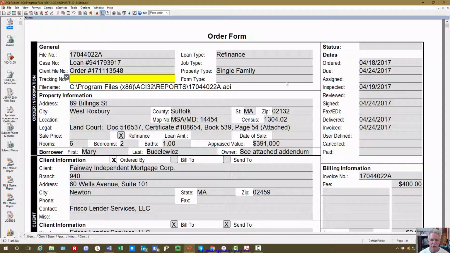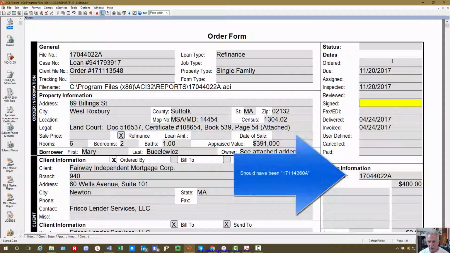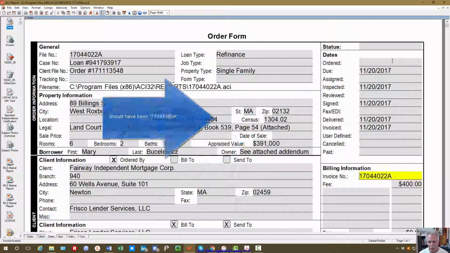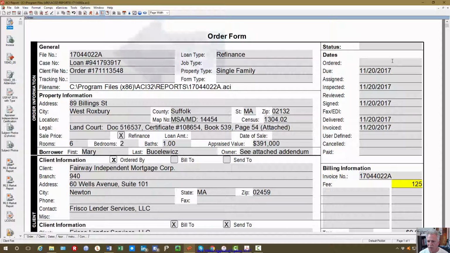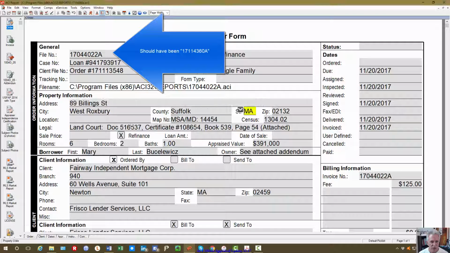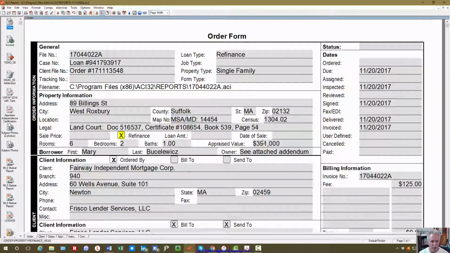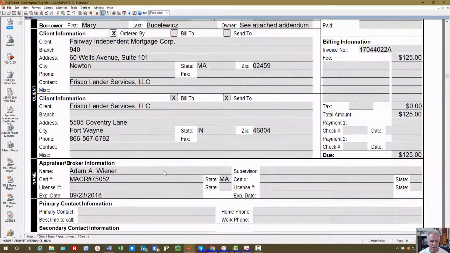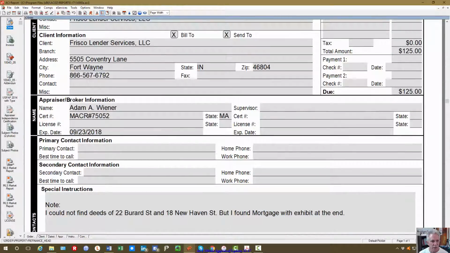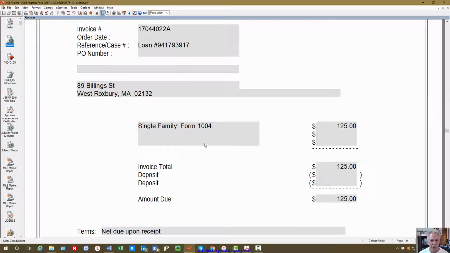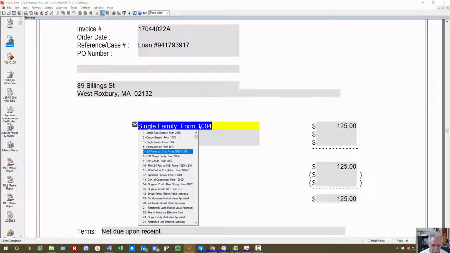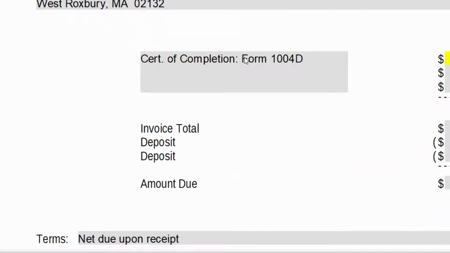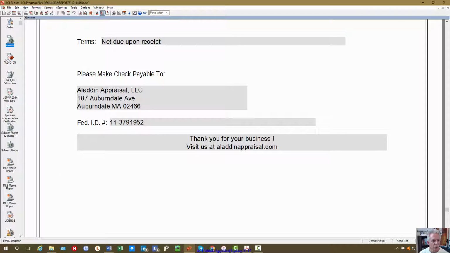So you have to clean up a lot of stuff. Like it's due today, it'll be inspected today, it'll be signed today, it'll be delivered today, it'll be invoiced today. Cleaning up the, that's correct. It's going to be $125. This is all right. It says attached, but we're not going to attach the deed. So we can leave all this. The appraiser is right, 2018. You know, we actually don't send them invoices, but I actually put them in here. Do a receipt. That's cool.